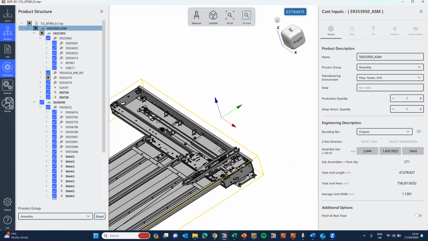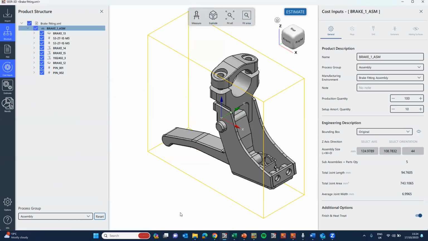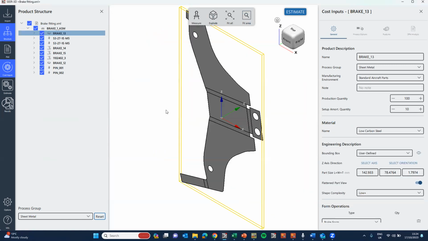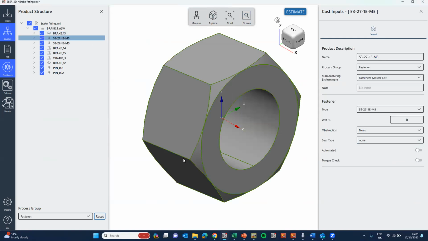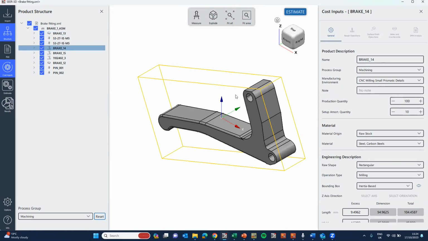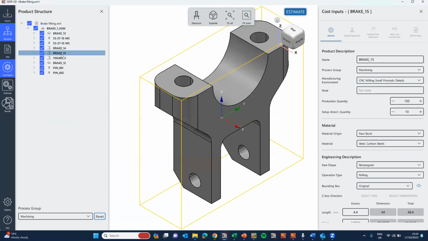So what I have is a nice simple brake press fit, this one here, this fitting here. And this is a brake caliper or connection of sorts. And what we'll do, we'll just go down through and show you what we need to do. So it's been selected as an assembly, a brake press fitting. Come down to the first one. It's a sheet metal part that's been selected. Its process has been selected, features, etc. Come down to the next one. These are fasteners, that one and that one. They're all done as well. The brake press is here. Again, another machined item. Same with this one.